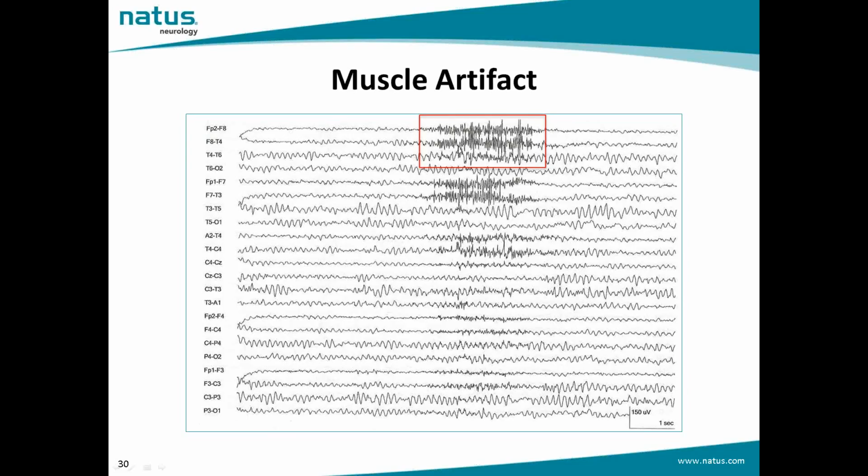In the picture here, we have an example of muscle artifact with high amplitude and fast activity that occurs across bilateral anterior regions due to the facial muscle contraction, and the distribution reflects the locations of the muscles generating the artifact. Some recordings performed by using needle electrodes, also with coma patients, can be affected by muscle artifacts which are generated by the reaction of the muscle when the needle is inserted.